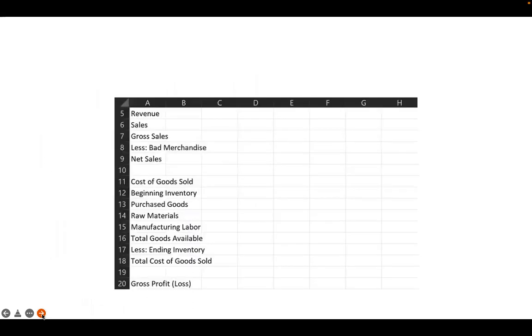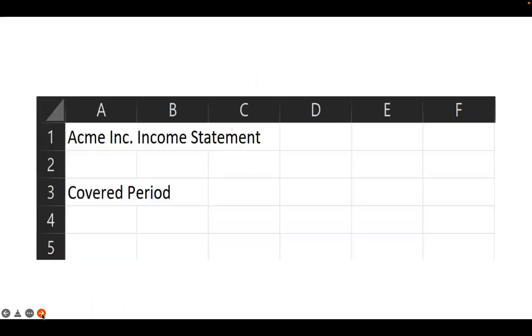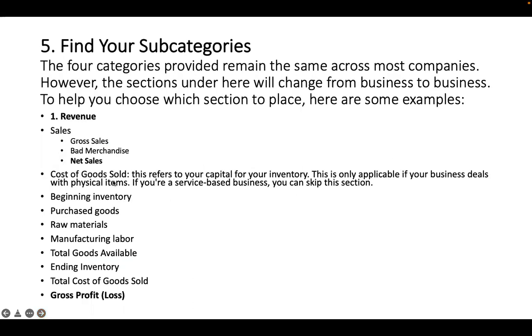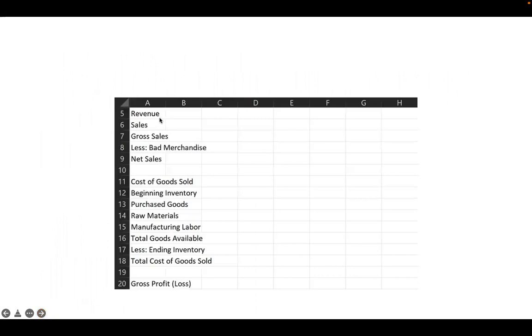So after writing the company name and the covered period, we'll go ahead by categorizing it. Revenue, sales, gross sales, less bad merchandise, which would result in net sales.